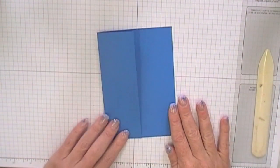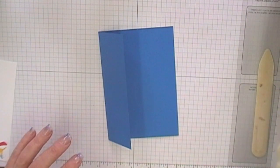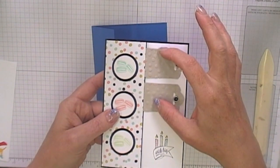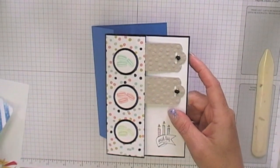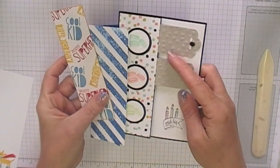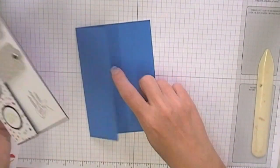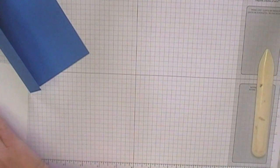Okay, so once you've done that, with this version here, I only used one layer of designer series paper before I stuck my closures on. For this one, I've got a designer series paper layer, and I've also got a bit of a stamped layer. So I'm going to stick my little closure elements between these two layers. If you only want one layer, you're going to stick them to this front section here. So how about we make the closure bits first? That might be a good idea.